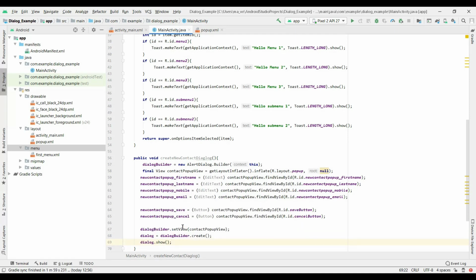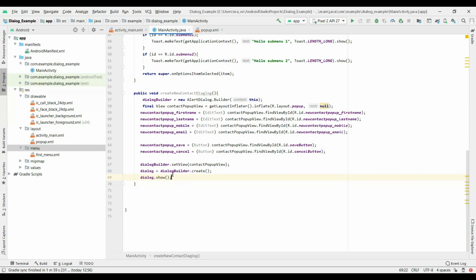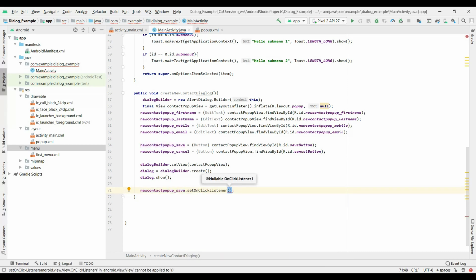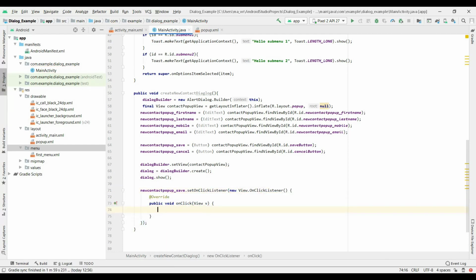The last thing we want to do is just make sure that our buttons are responsive, so we can go new contact pop-up save dot set on click listener, new on click listener, and within the curly brackets here, this is where we define our save button.